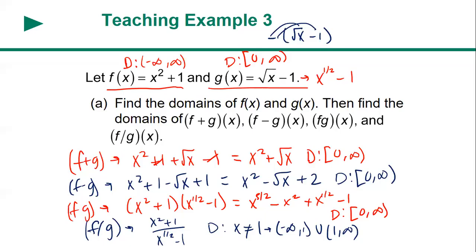All right, guys. So this is where we left off in 5.1. With example 3, we went through and found all of the combined operations, right? So we added, we subtracted, we multiplied, and we divided. Okay. So on part B of this, we're going to now plug in values and evaluate. So we already have our functions. Now we're going to evaluate at these functions.